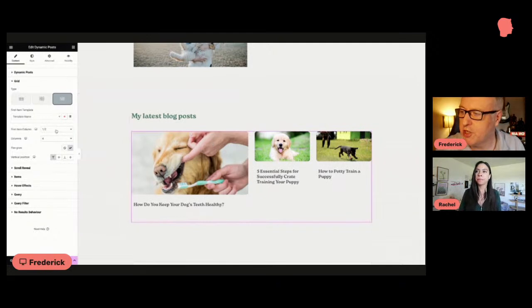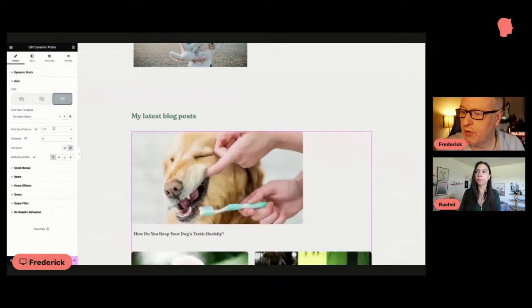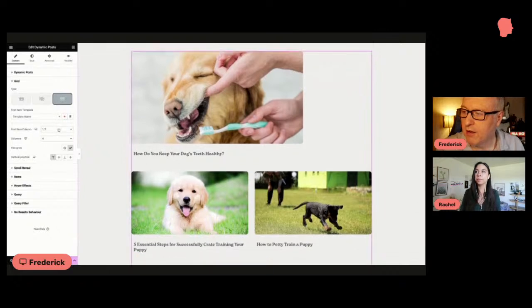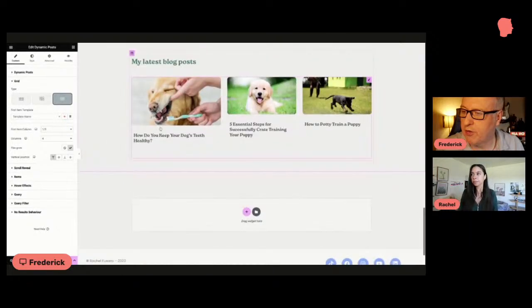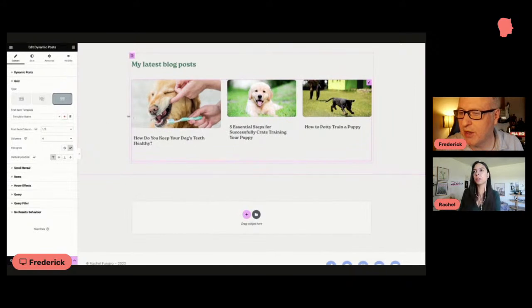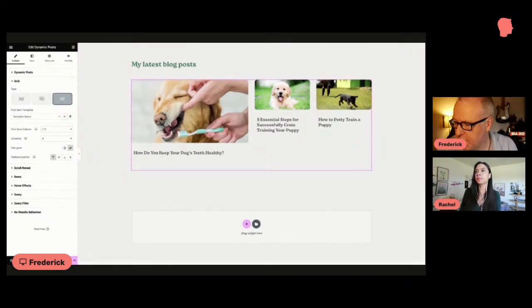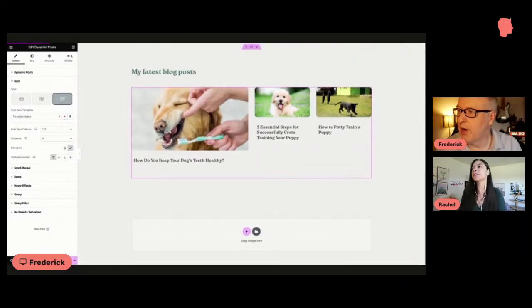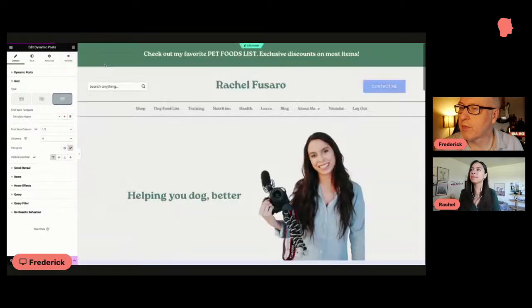But you can always change that. You can say I want the first one to be one, so it's super big like that. Or I want the first one to be a third, and then it's just slightly bigger than the other ones. But this one was okay. You can change it however you want. I like how you had it, yeah. So I will just now go back here.